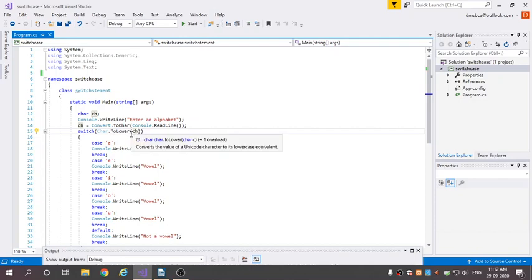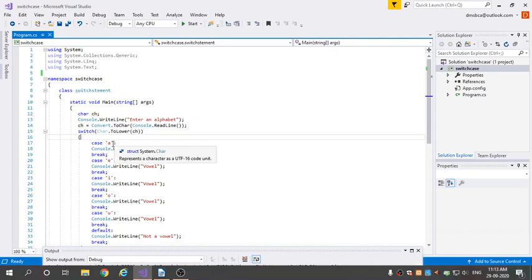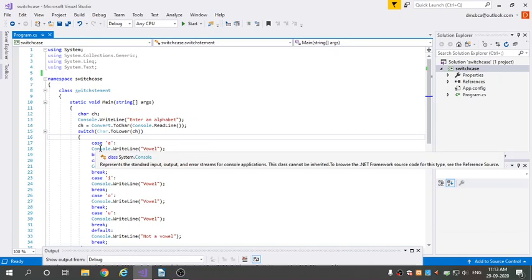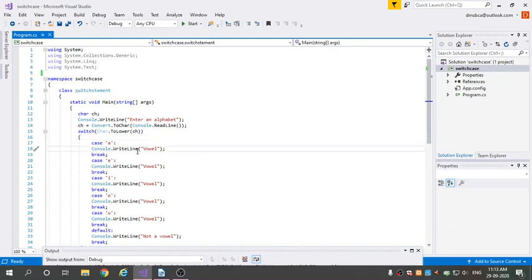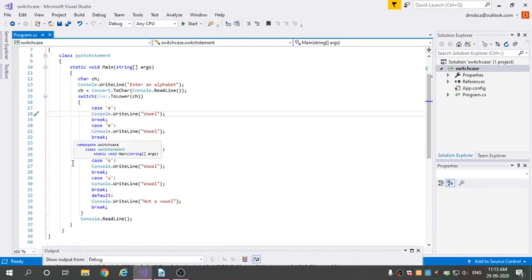Suppose I entered a, and in the switch there is case a. In this case it runs Console.WriteLine("vowel"). A is a vowel, break, it comes out of the switch case.